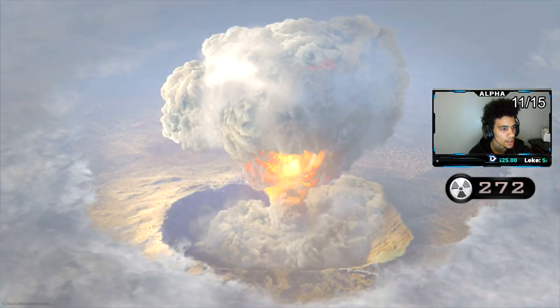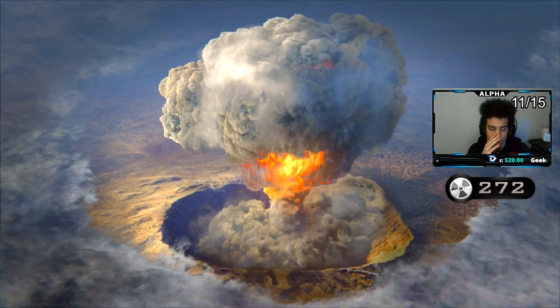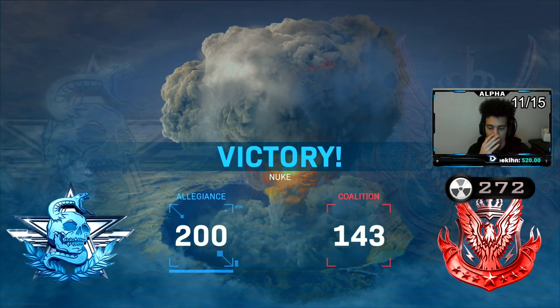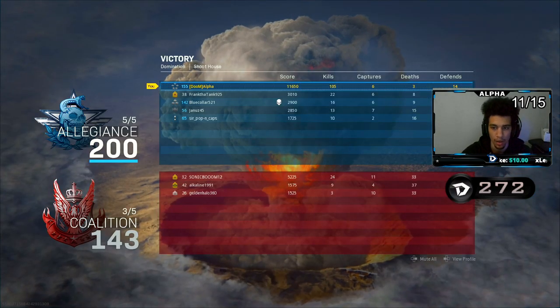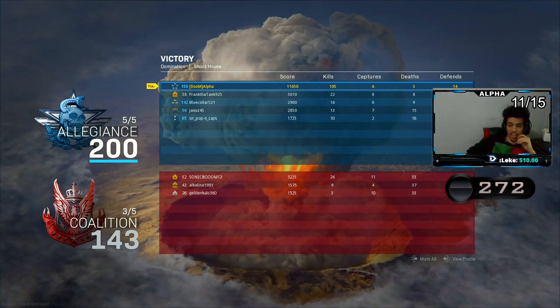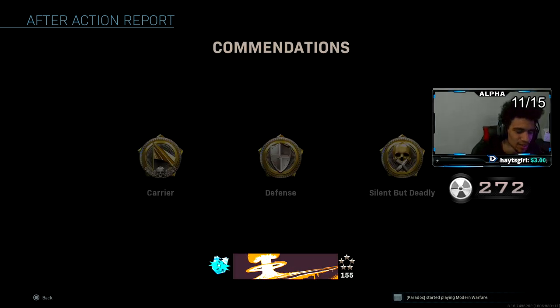Woo! 102 kills. 102 kills. I think I only died twice. Hold on, bro. Hold on. Did I just win 102 and 2? Bro, what the hell? Oh, 105 to 3. So I did that twice. Damn, that's a good scoreline still. Holy cow. Holy cow. What? Sheesh.